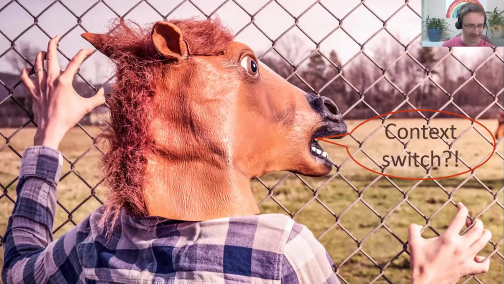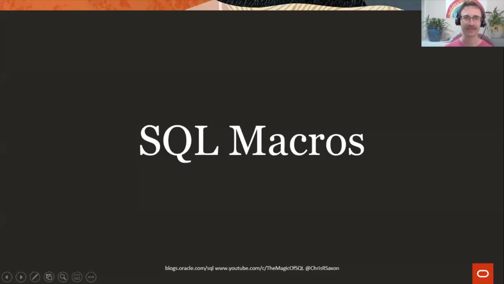So how can we get around this? Well, in 12c, we came up with the Pragma UDF, where you declare a PL/SQL function and use this pragma to say we're going to use it in SQL, and it helps make the context switch a bit lighter. It helped a bit, but it didn't completely eliminate it, and there were various controversies around it. Now, in 20c, we have another way: SQL macros. What these do is return a SQL fragment, part of a SQL statement that you can then embed in your SQL code.